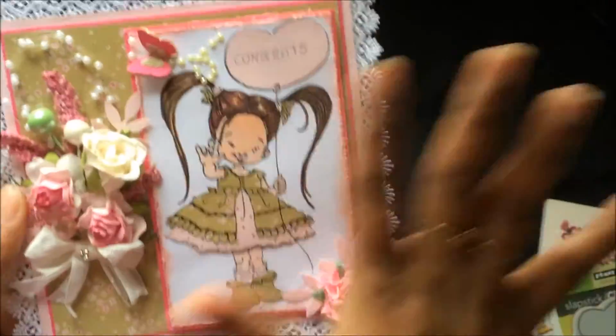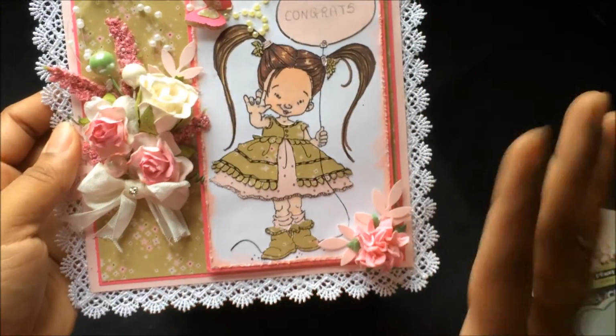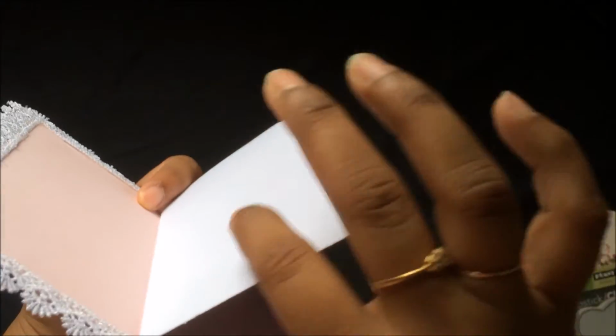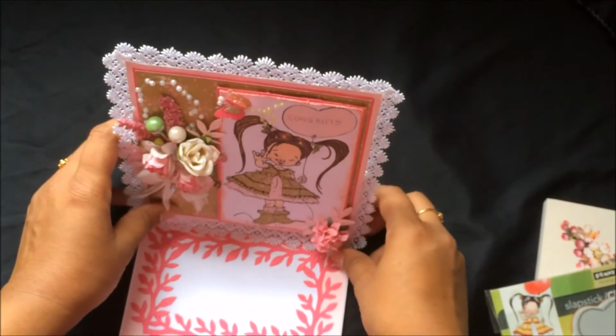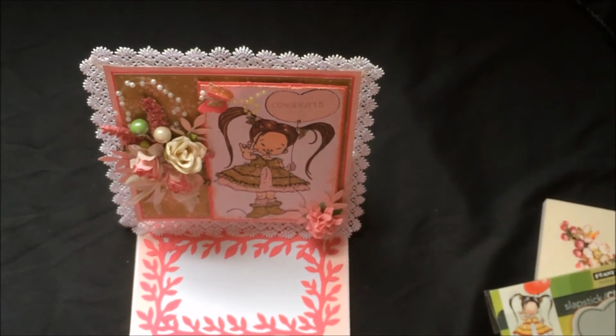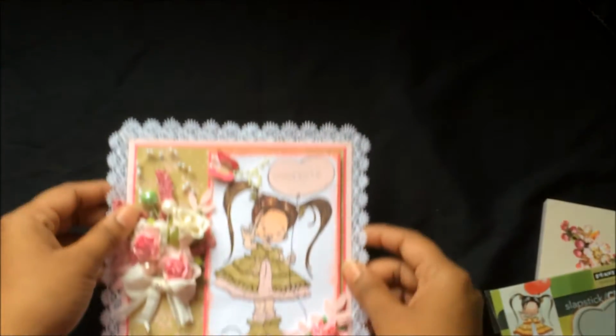And I make very embellished cards, so the toppers are heavy for me. So what I do is I just double or triple up the cardstock over here, so that it will help my topper stand straight. Okay, so yeah, that's the whole card.